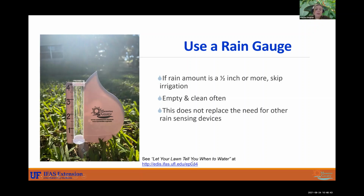Another article here is letting your lawn tell you when to water. This is a really good one.